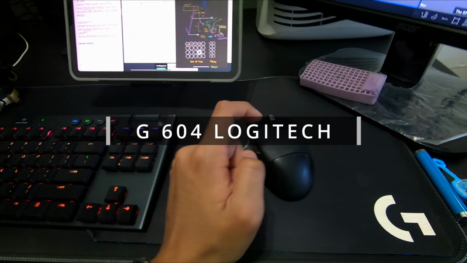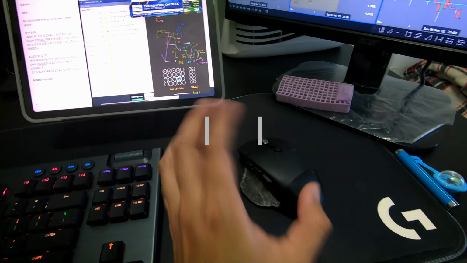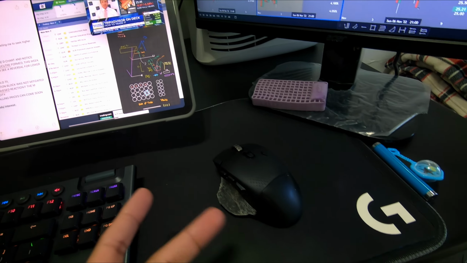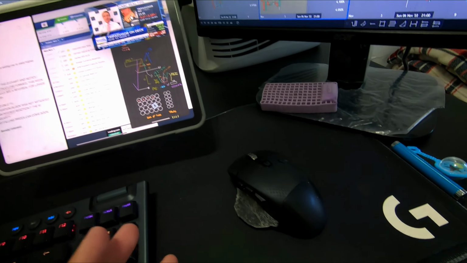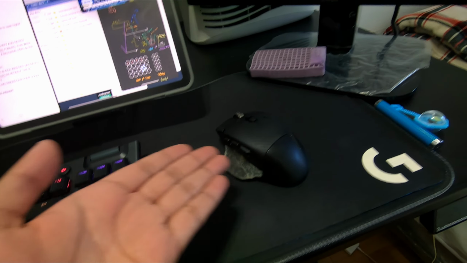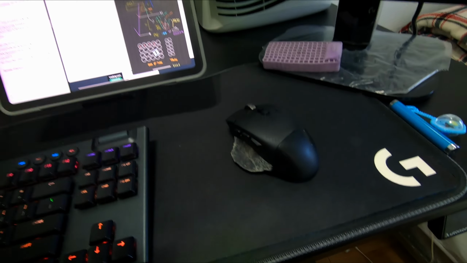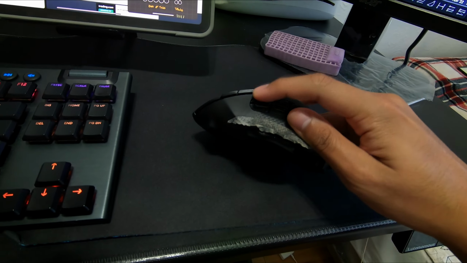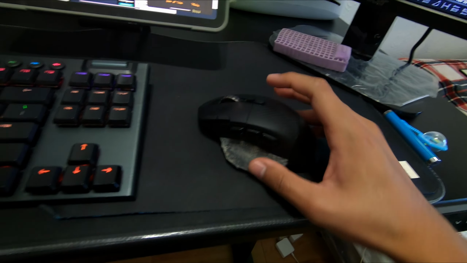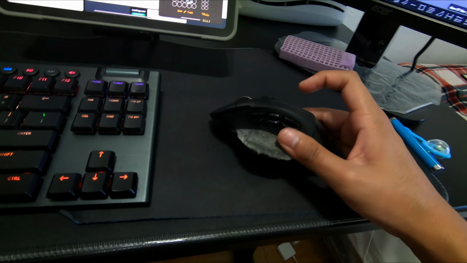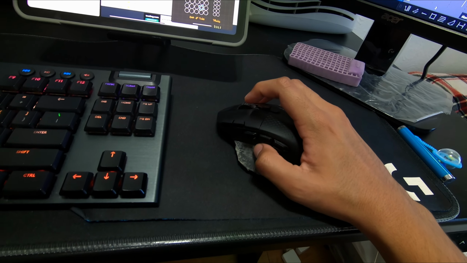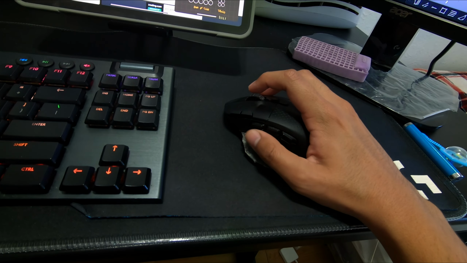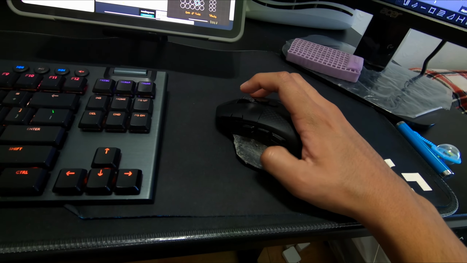And the next item here I have is the G604 mouse, and I really like this mouse, but very recently I've been experiencing some lag on it. I don't know what it could be caused by, but I think I've had this mouse for 2 years, and overall it's very useful. As you guys can see, it has like 6 keyboard shortcuts, and what I like to do is have them set up so that I'm able to switch over windows, open up the home, lower the volume, raise the volume, as well as copy and paste.